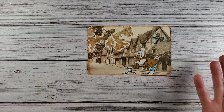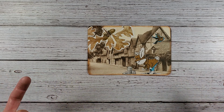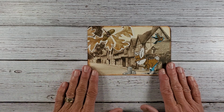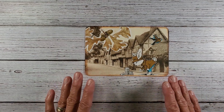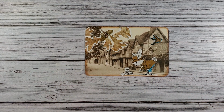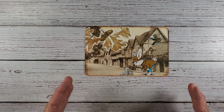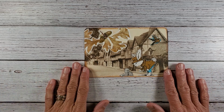You might see something else when you're working on a junk journal and you're going through your ephemera and saying, "Oh my goodness, that would work even better." Or, "I like this background. Let me try it with that." So just take your time with collages. That's one thing that Marguerite Miller taught me, is that you don't have to finish it all in one setting. You can do something, especially if you're creating a master board, work on it. Don't glue it down, leave it, look at it, come back the next day, if you're just not 100% sure. Collages are to be fun and relaxing and to tell a little story.